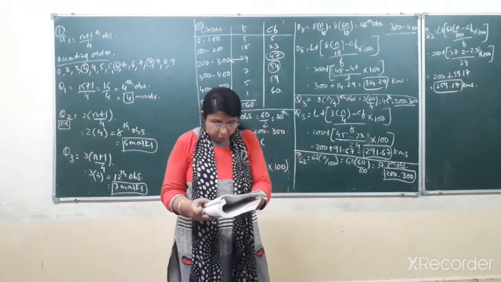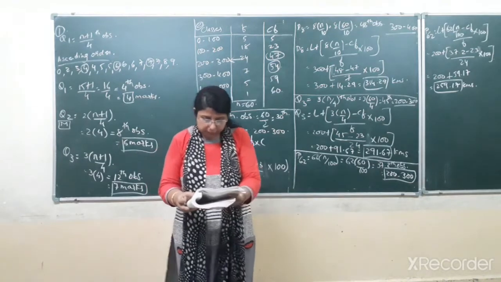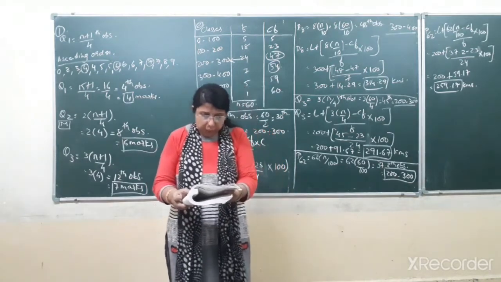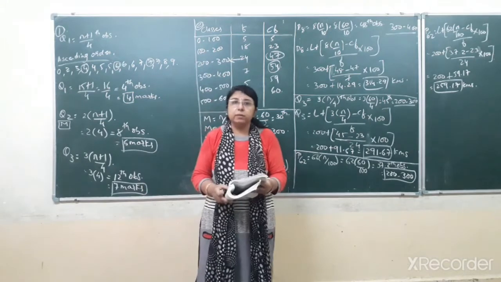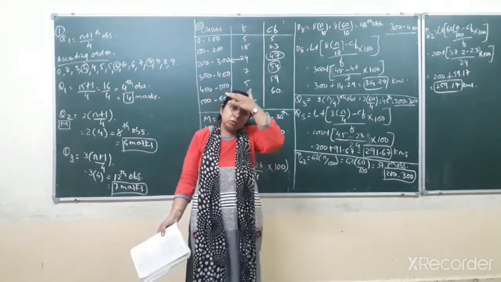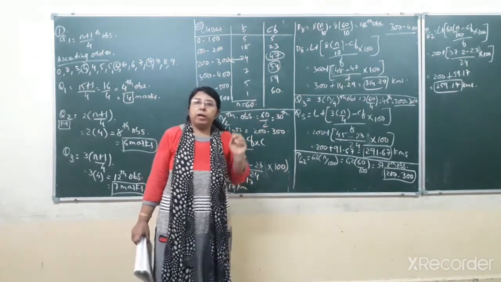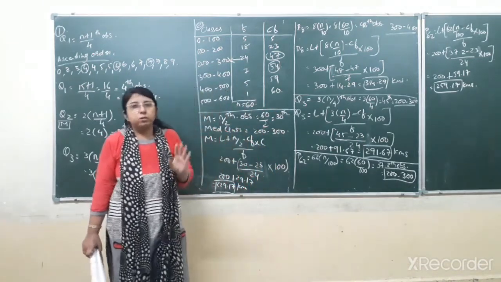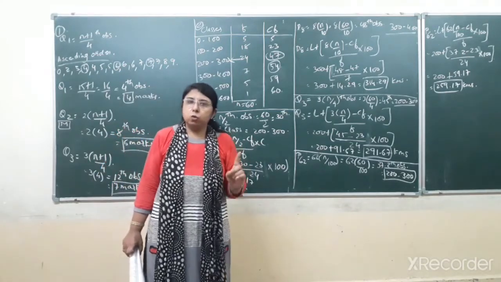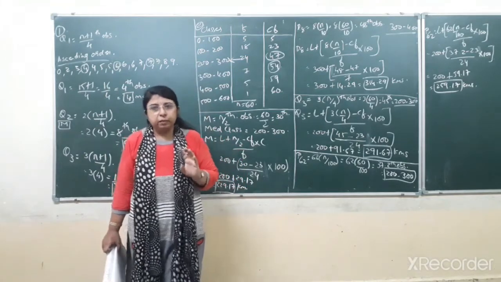Find all quartiles for the data given below about marks scored by 15 students in a class test. It means you have been asked to find all the quartiles of the marks of 15 students that has been given to you. From the data you can easily understand that it is raw data, and from the raw data you have to find the value of all the quartiles. Now students, how many quartiles would be there? That is Q1, Q2 and Q3. So all the three quartiles we have to find in this question.